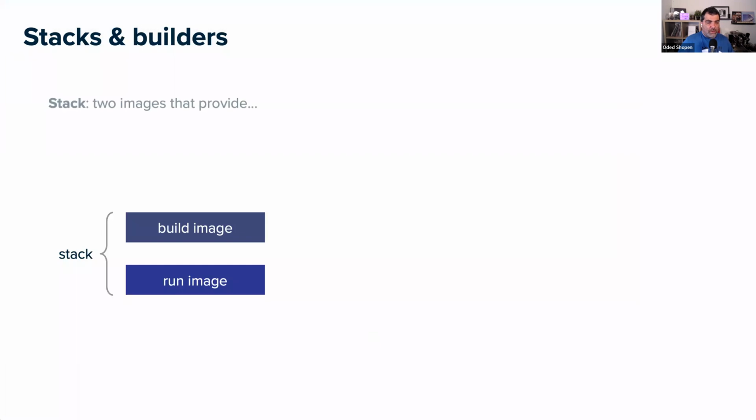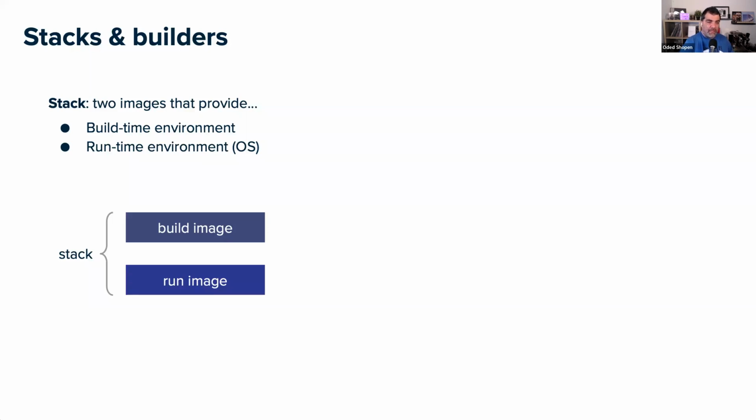The build image is where we're basically going to build our final OCI image. So we actually run the build process inside its own container. Why do we want to do that? We want to make sure that the process of building the image is repeatable, consistent, and validated, right? So we have to know that the build environment is always the same.